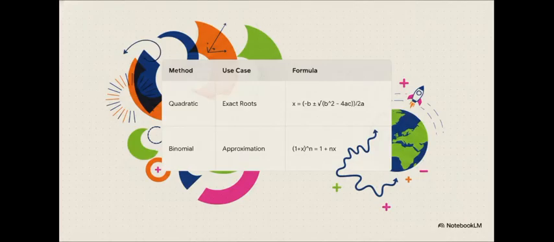And what's really cool is how we apply these tools in different contexts. Take the quadratic formula. It provides your exact roots. But the binomial theorem, that acts as a crucial grammar shortcut. When you're dealing with teeny tiny values, like calculating the very slight change in gravity just a short distance above the Earth's surface, the binomial theorem lets you strip away the insignificant fractional variables that would otherwise make the math impossibly tedious. It dramatically simplifies complex equations without losing any meaningful accuracy. You get clean, workable numbers in seconds.